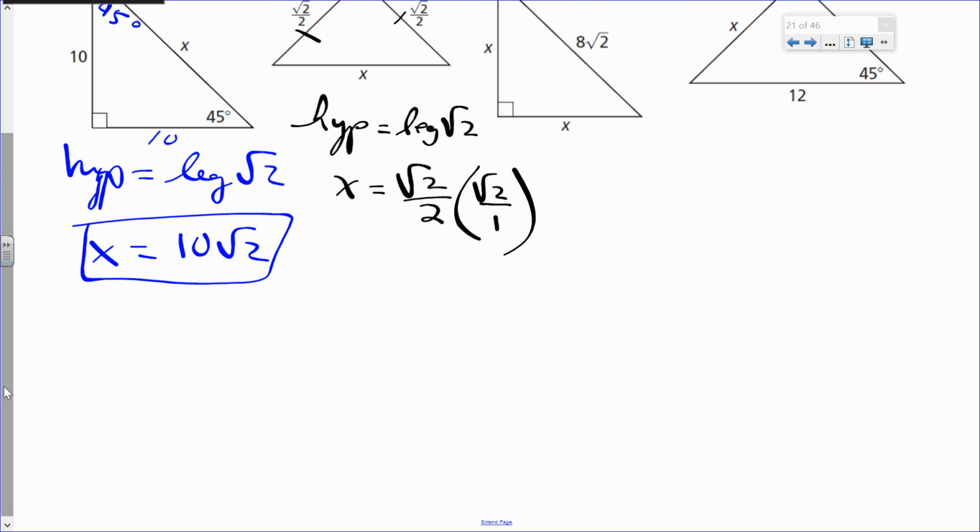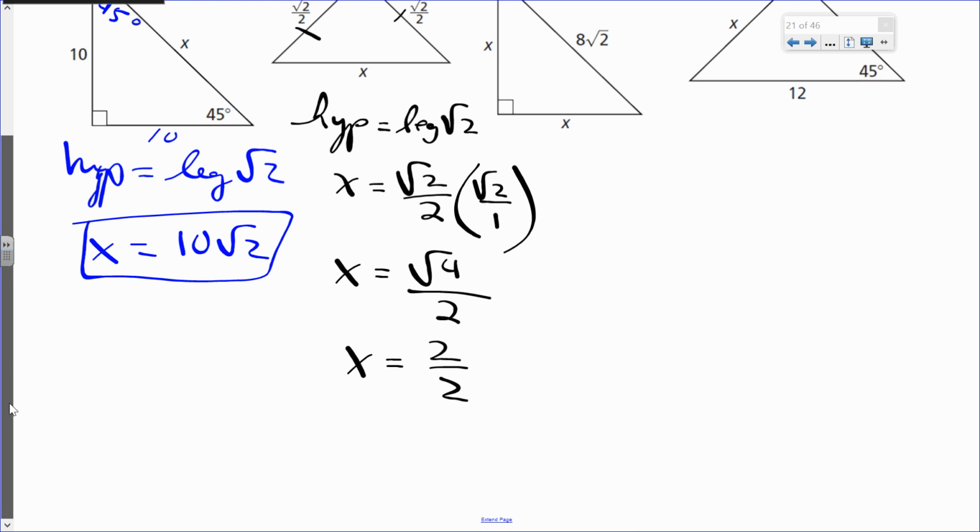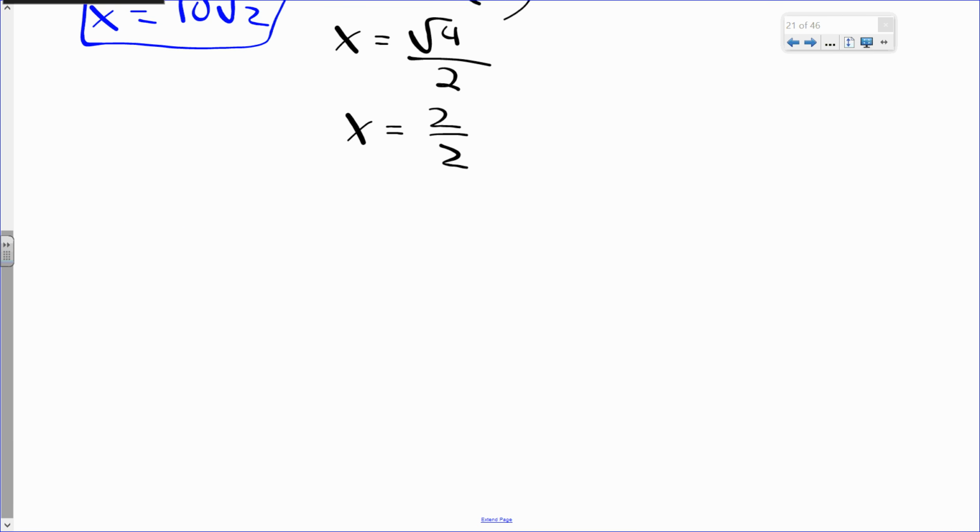Let's not get all scared. You can handle this. You're in my class. Fraction times a fraction is numerator times numerator, denominator times denominator. Let's do it. What's the square root of 2 times square root of 2? Square root of 4. Watch. Square root of 4 over 2. Is that rational or irrational in the numerator? Is that a rational number? Sure is. Let's simplify it then. What's the square root of 4, Ramos? 2. Okay, so it's 2 over 2. What's 2 divided by 2? Beautiful. X is 1.